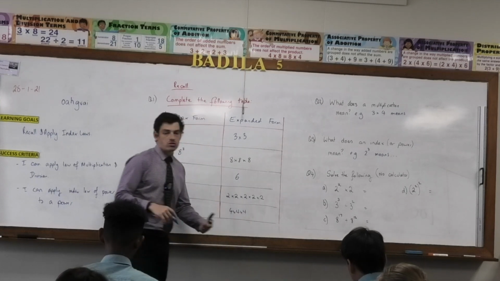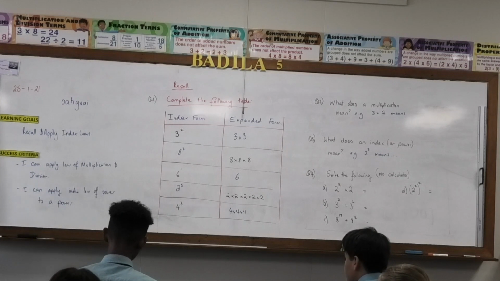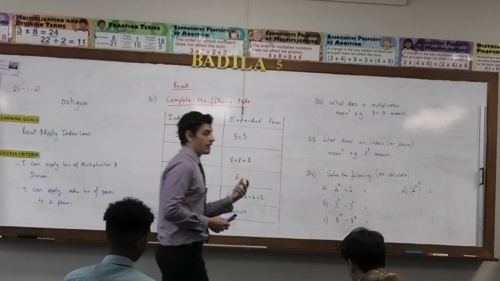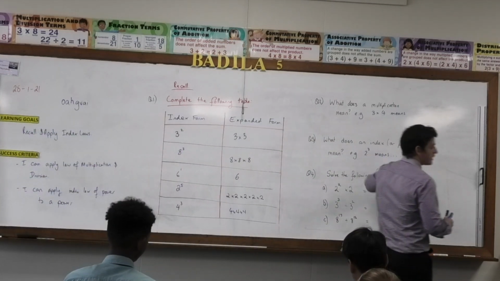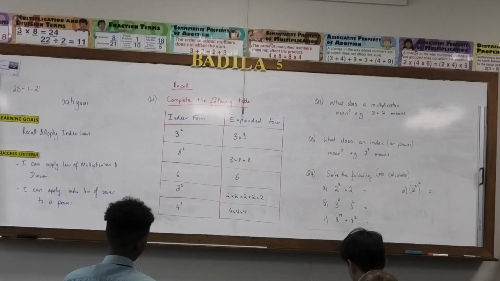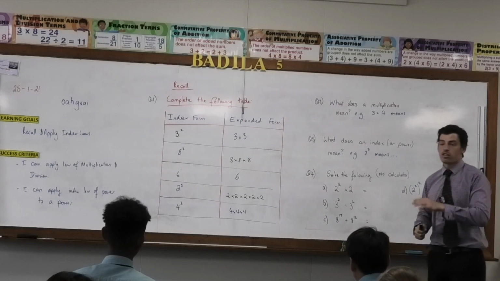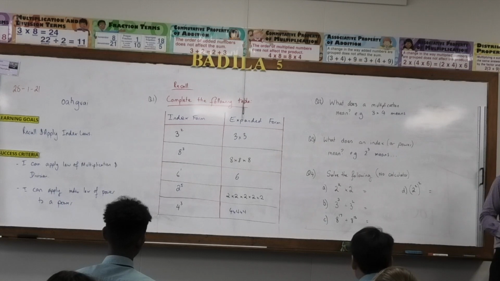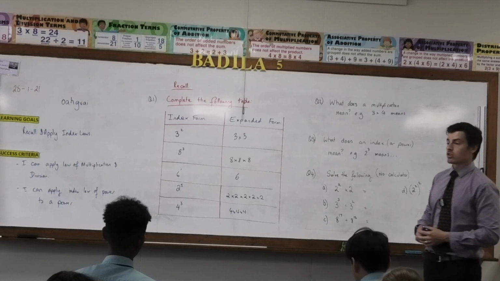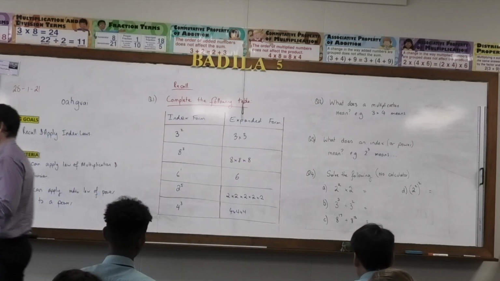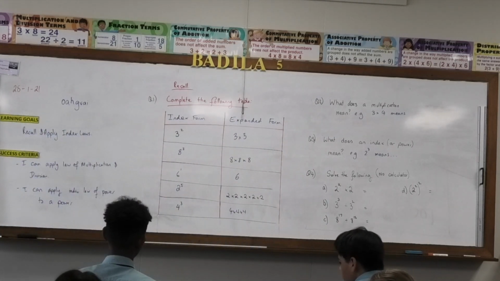And I'm going to guess, as I walked around, we responded to that question really, really well. So most people in the room have seen indexes before. We understand how powers work. But then as we came to these ones, we struggled a little bit. What does that tell us? Yeah, we haven't learned them well enough. I think we're really good at the surface level stuff. When it actually comes to understanding what's going on, we're a little bit lacking. So it's really important we pay attention to this next little bit because I think that's part of it.